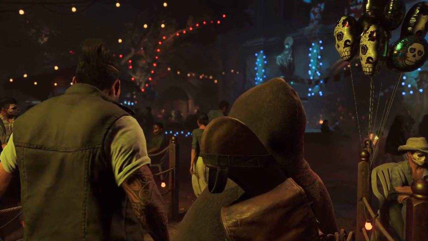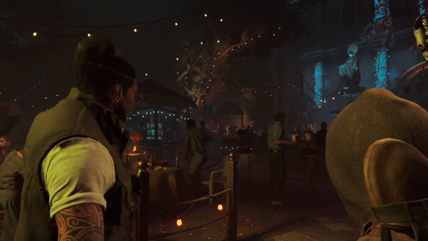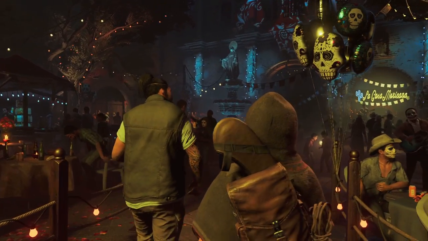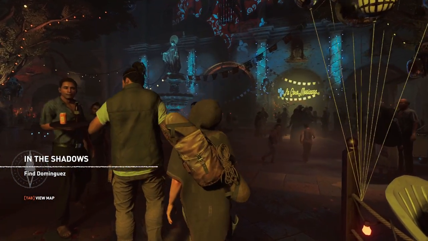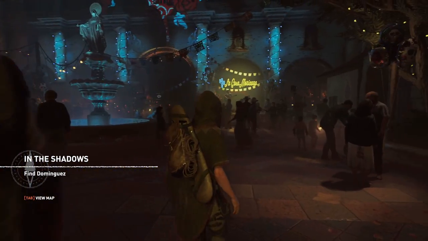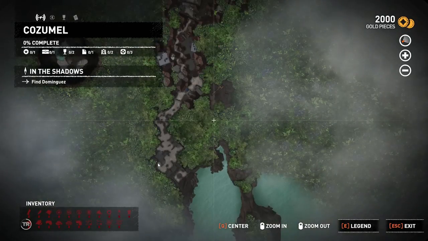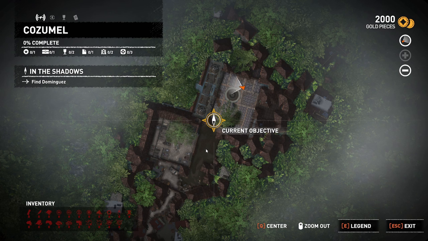Where did Dominguez go? He can't be far. He must be in the courtyard somewhere. Let's look around. Someone must know something. Hey, Sammy, how's it going? A map. Alright. That's probably where we need to go. Well, that's easy.